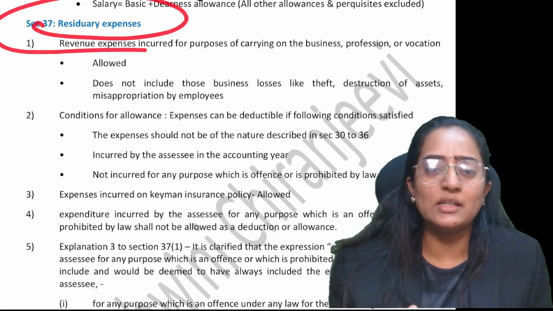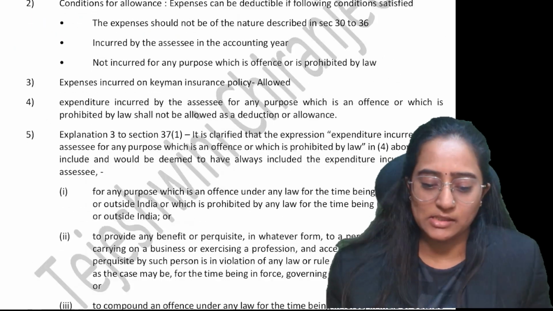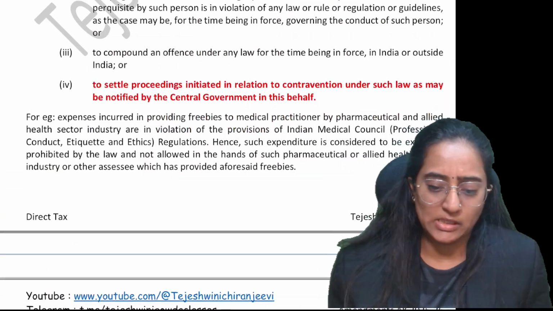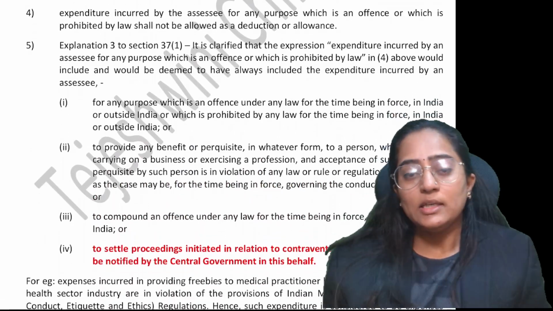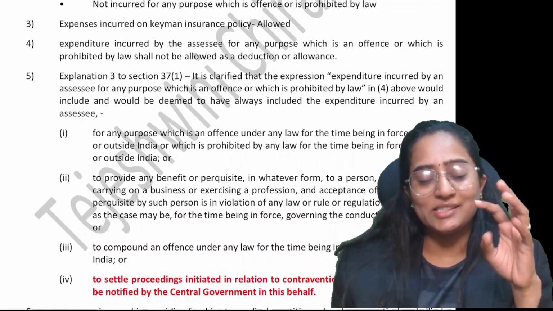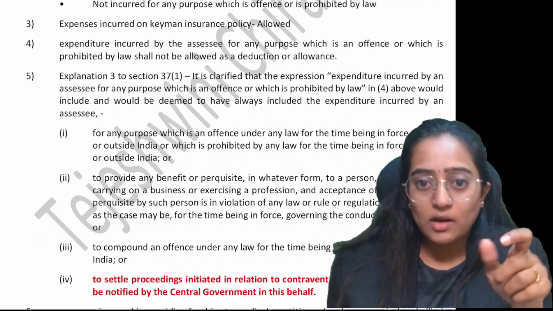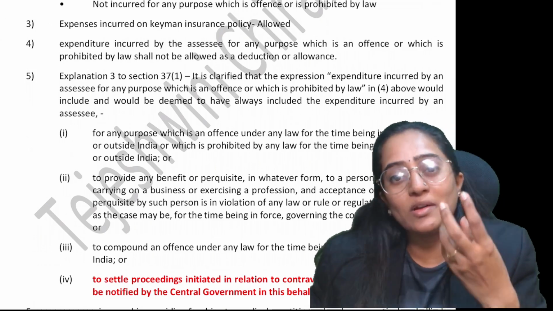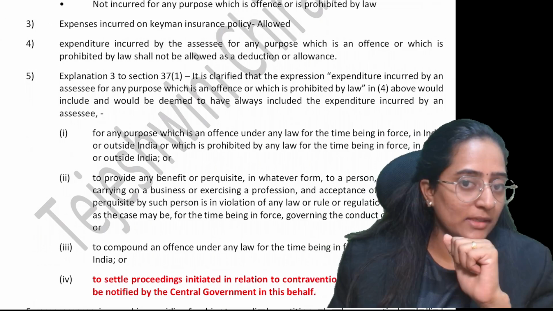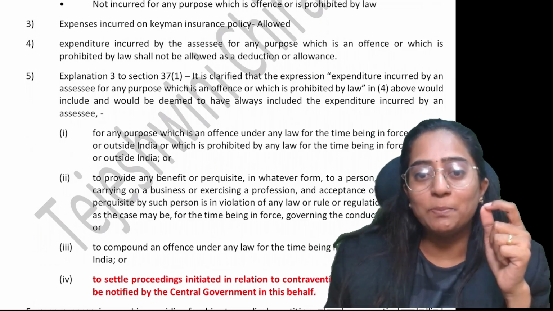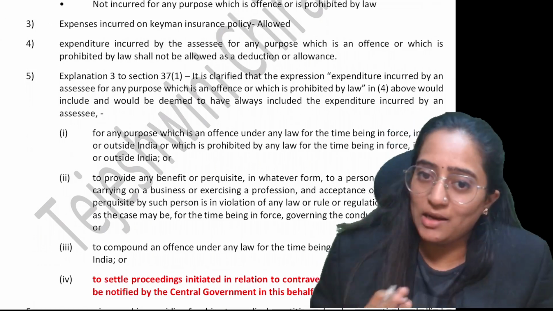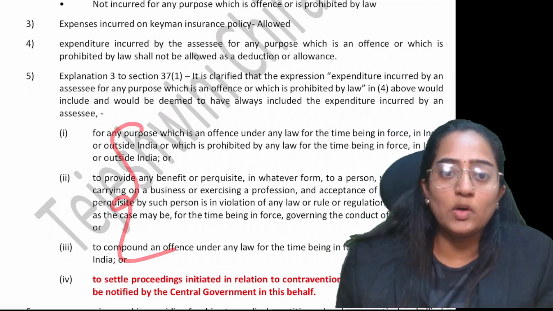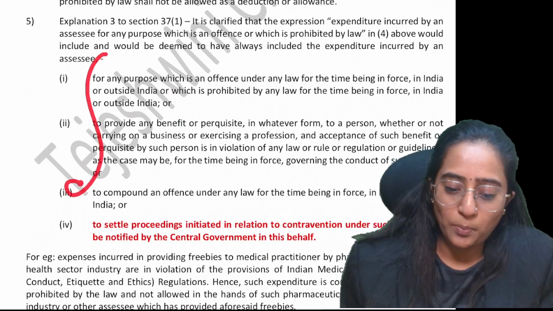In case of section 37, residuary expenses, residuary concept, you have one small amendment which is recorded. See, there is a point wherein it states, if you are paying any penalty for the prohibition or breach of contract, it is going to be allowed under income tax. But if it is breach of law, it will not be allowed under income tax. That it will be disallowed. What are the points that are covered over here is recorded in these 4 points.